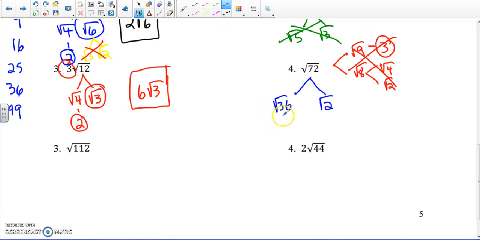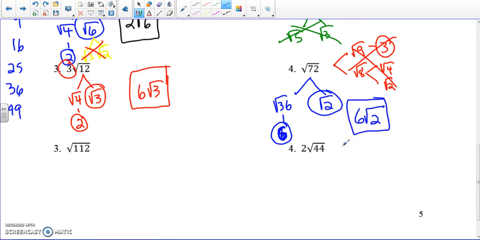Because watch what happens. When we take that 36, square root of 36 is just plain old 6. It's done. That's it. All right, you can't go any further with that. Same thing with the square root of 2. There's nowhere else to go with that. You can't break it down any further. So your final answer, since we took out the biggest possible perfect square, is 6 radical 2. All right, it takes that extra line of work out of it. So use your calculator, all right?